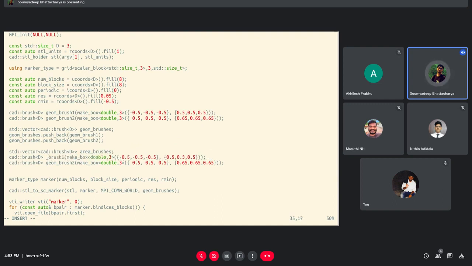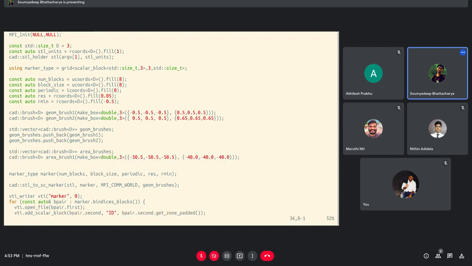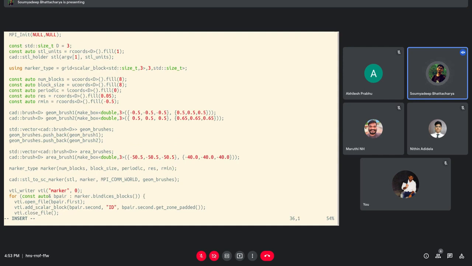Let's see what happens if you create some random. Suppose I go from minus 50 to minus 40 or something, which is completely out of the domain. What happens then? What does it create? It won't take anything by default, because by default it will try to create everywhere. This is my default area brush one.